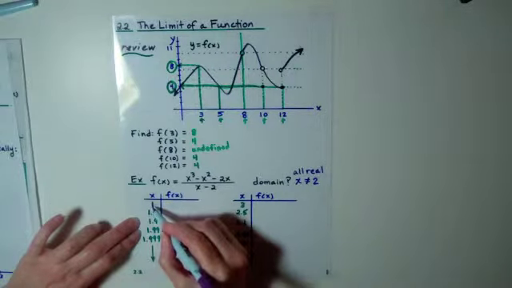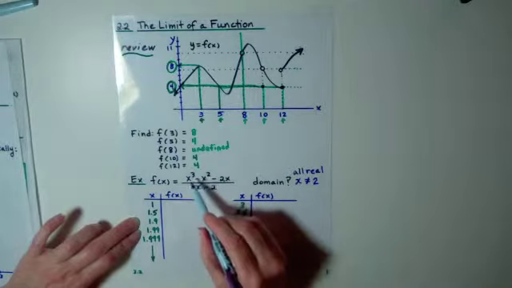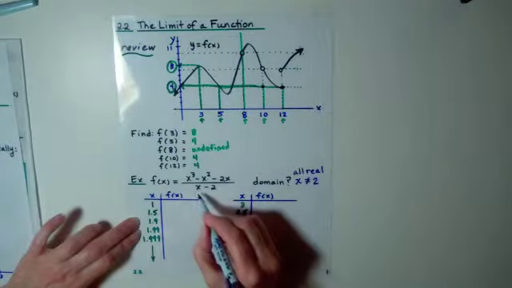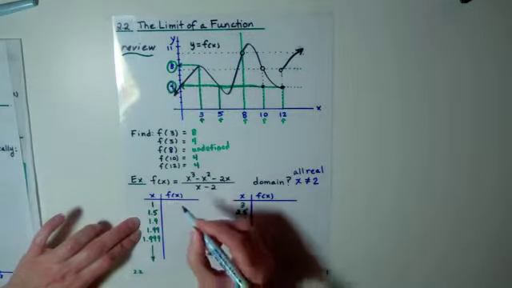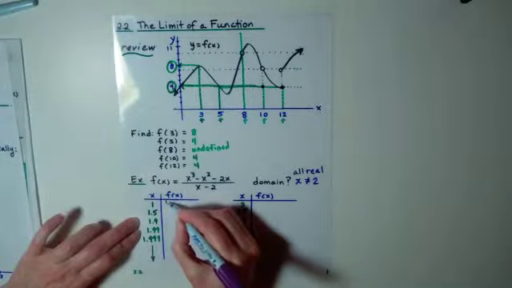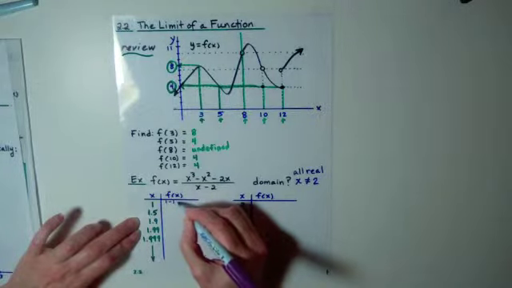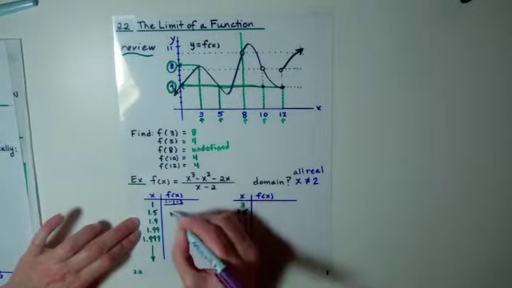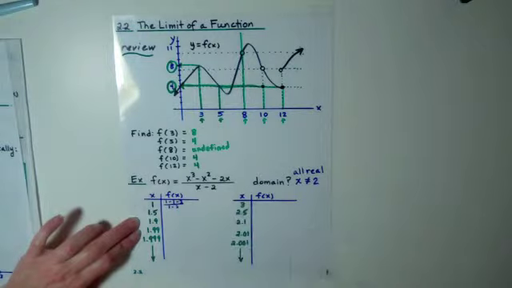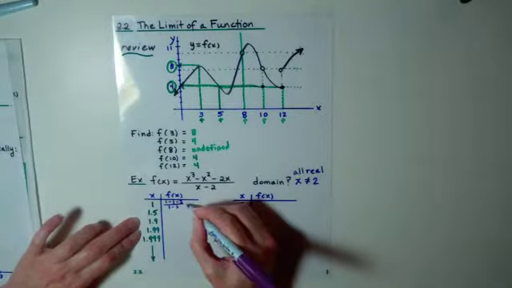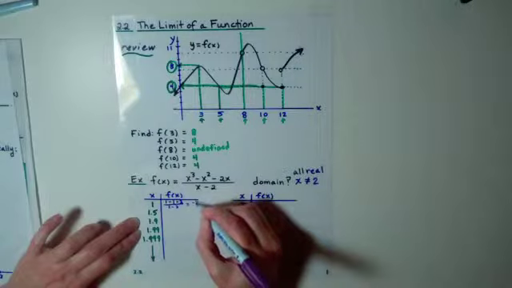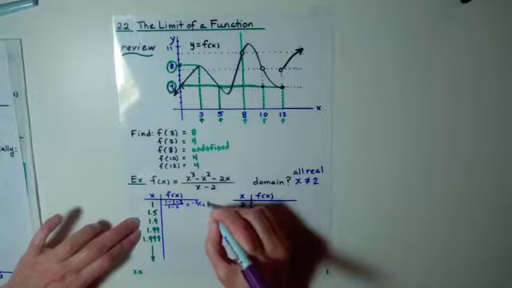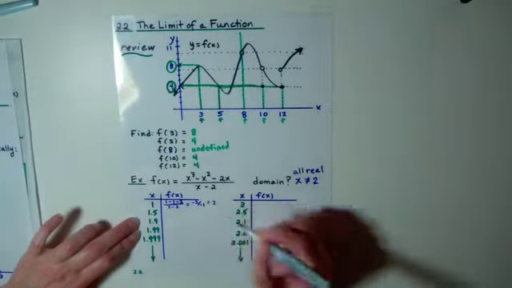For example, when x equals 1, I'd plug 1 in for x, and I do 1 cubed minus 1 squared minus 2 times 1 divided by 1 minus 2. If you were to figure that out, we would have 1 cubed is 1, minus 1 squared is 1, minus 2 times 1 is 2, and I'd be dividing that whole thing by 1 minus 2. If we calculate it, I'll get negative 2 in the numerator divided by negative 1 in the denominator, and I get an output value of positive 2.